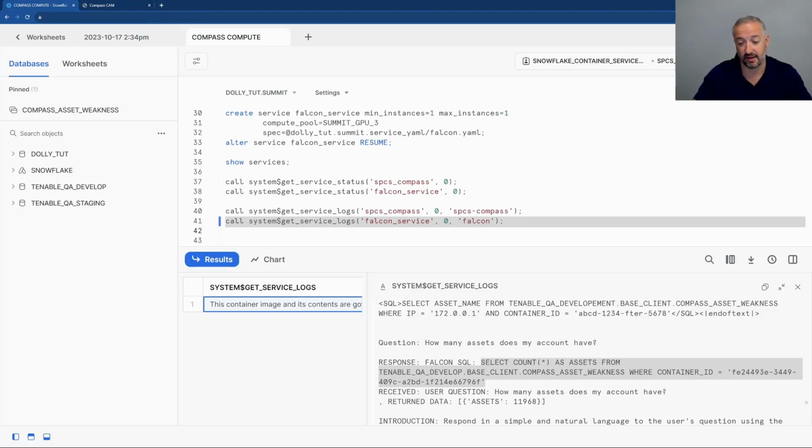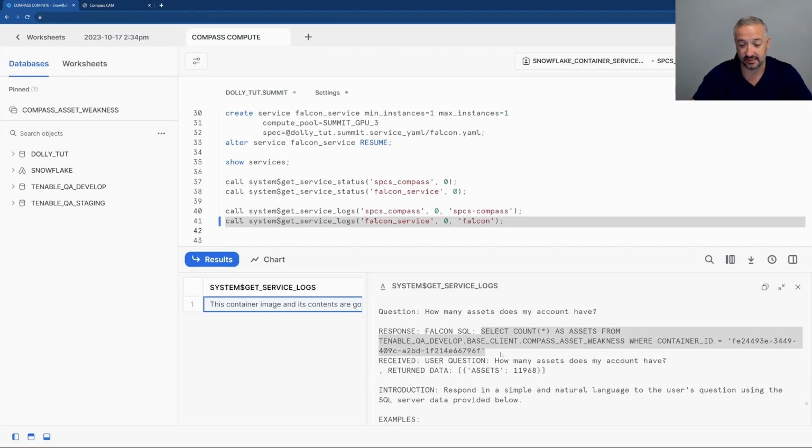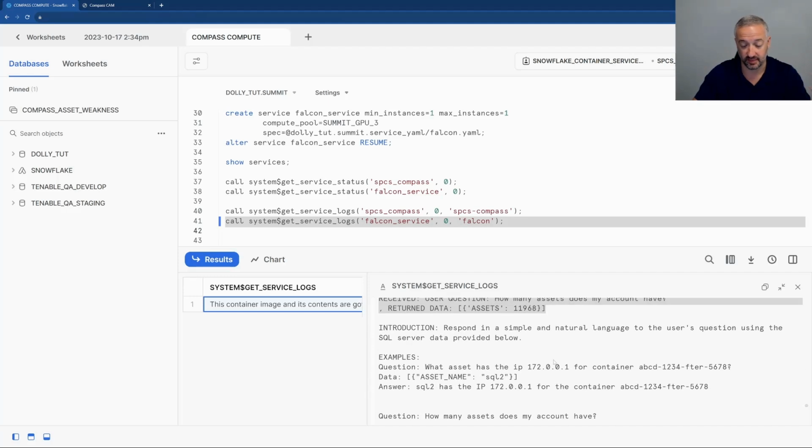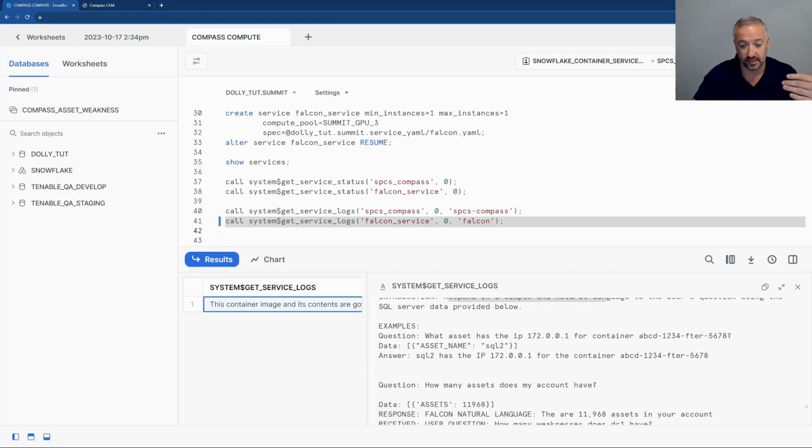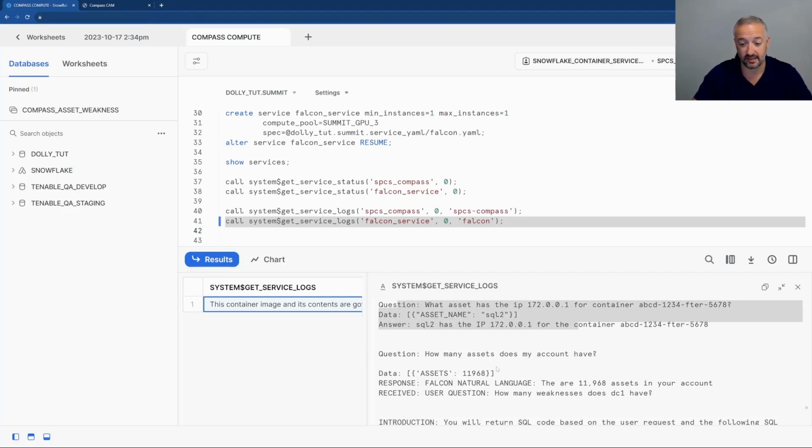The next thing that Falcon sees, once everything's been processed with Snowflake, is that it receives that question along with the data. So right here is what it received. It received the user's question and also what the return data was. Then we do the same thing with the different contexts. As we said before, you're now going to respond in simple language. Here's an example of what that should be. And then finally, we end it right here. This is the actual end of the context where we give it the question and we give it the data.